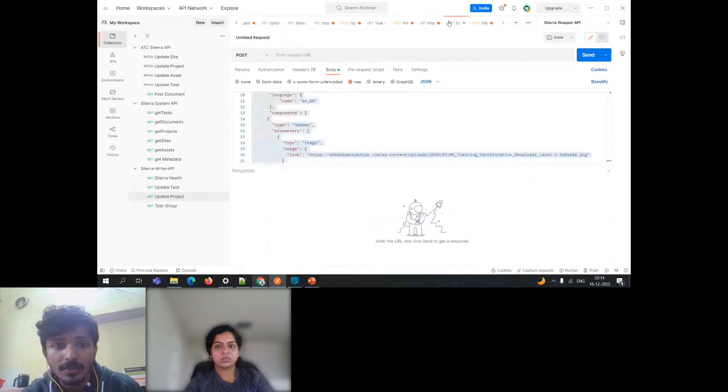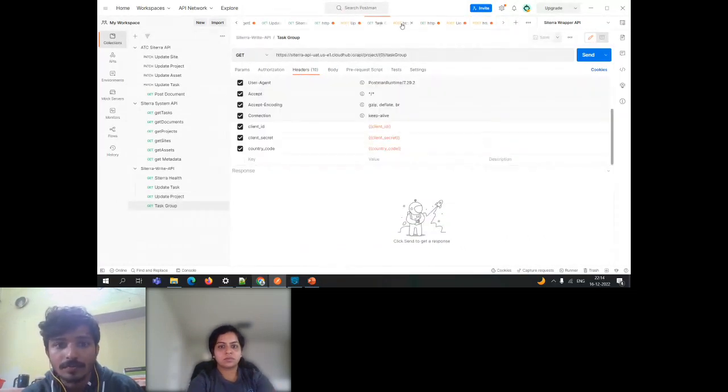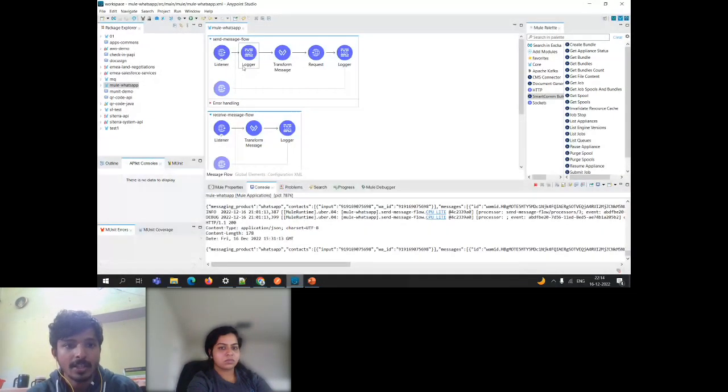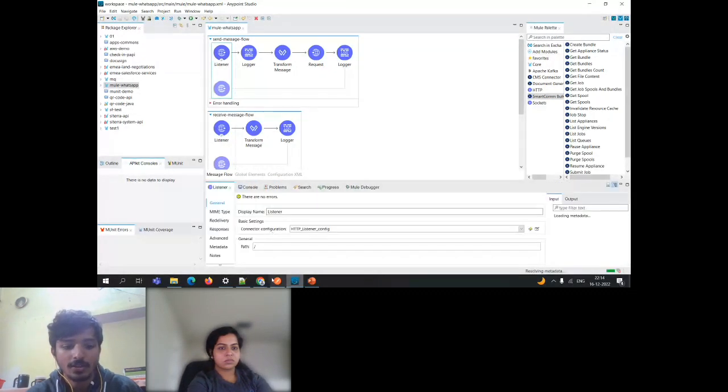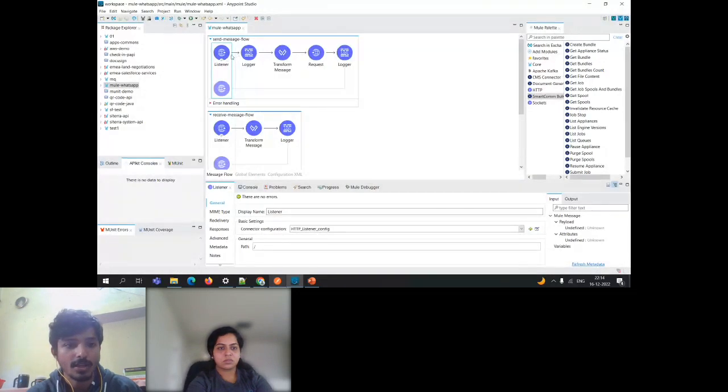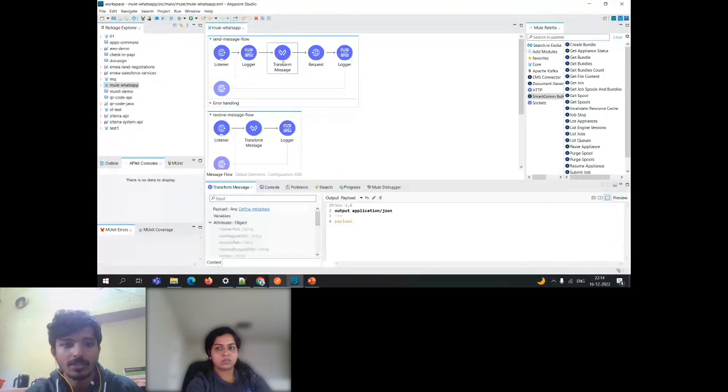I have configured the proper one somewhere else. Yeah, so I have configured the similar thing in Studio. So I'll show you the configuration as well. You can just replicate the same thing in Postman, but I want to show you in MuleSoft. Okay, so just add a listener, add a logger. You can remove this, it's just a temporary thing.